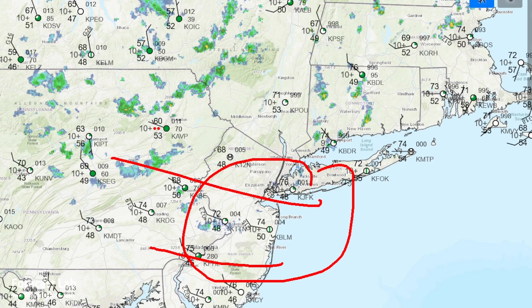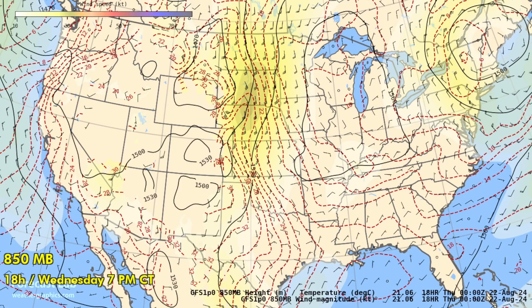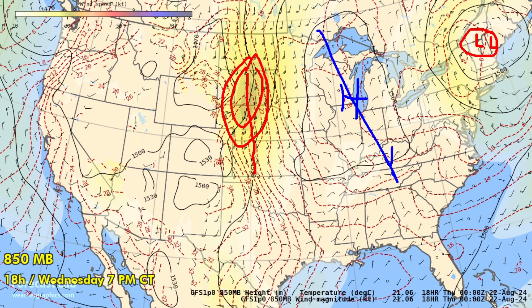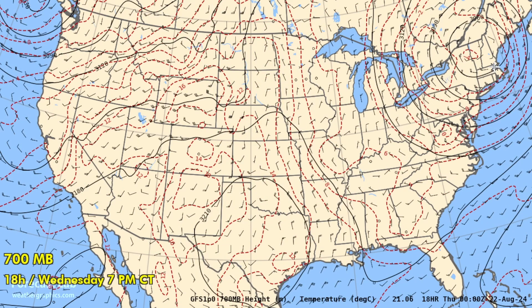Here's the structural view at 850 millibars — about 5,000 feet. You don't see this on too many channels, but here we're not afraid to take a look at the technical view. Low pressure area across northern Vermont into western Maine — that is the cold core low. Here's the high pressure area coming down out of Canada and a little bit of a low-level jet across the northern plains, so there is some severe weather there.